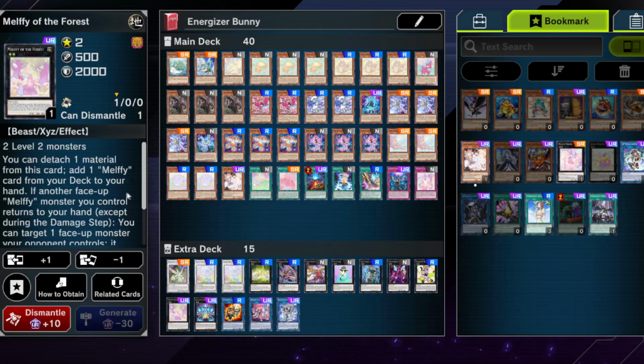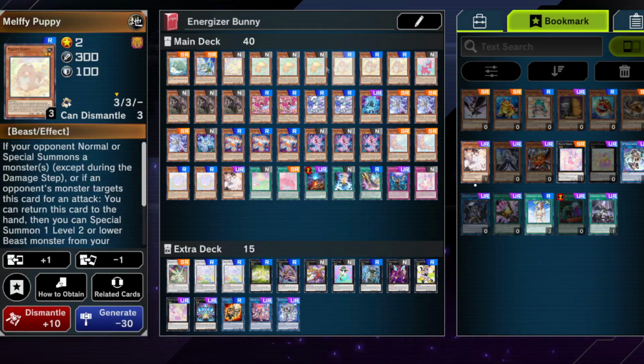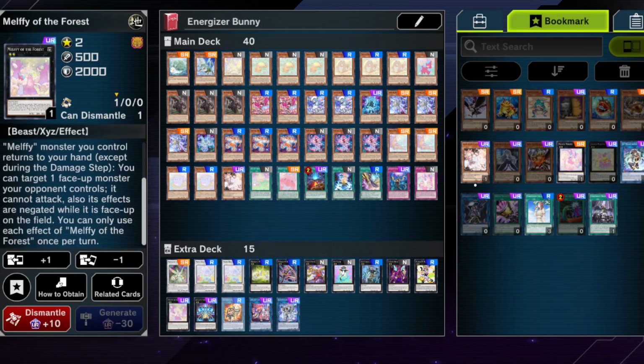Then we have Melffy of the Forest. You can detach one material from this card to add one Melffy card to your hand. Also, it's two level 2 monsters. This isn't beast, so you can technically even make it with the Sprights and search Melffy Playhouse if you need a disruption. You can search any Melffy monster as well if you want. Wally usually comes to mind. That's not too bad, and so on. And the second effect is also amazing.